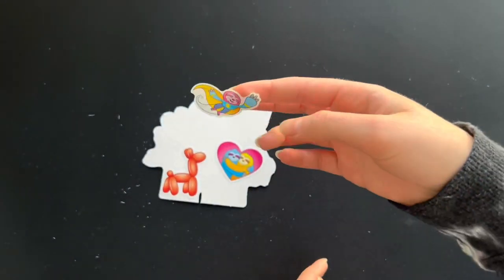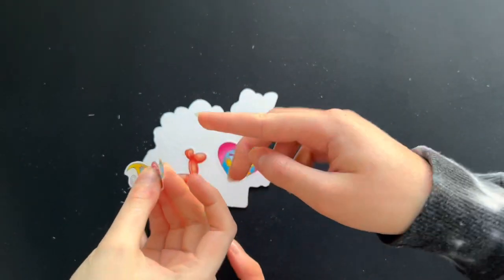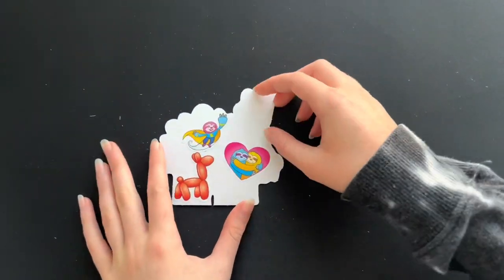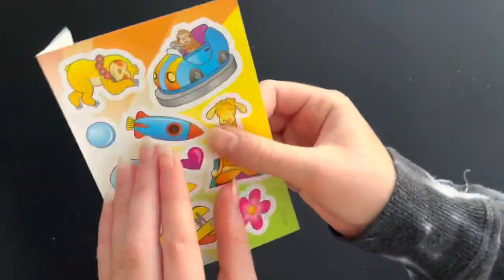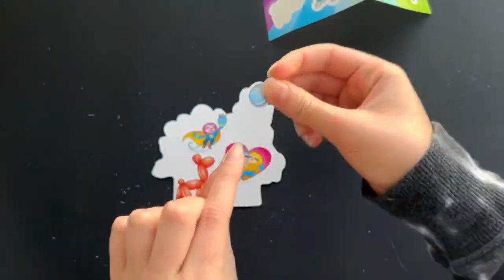Let's do super sloth. All right, just place it. Maybe place it right here. Amazing! Okay, I'm gonna place one more sticker actually, and it's gonna be a smaller one. Since this is a scuba llama, I'm gonna do a bubble. Just for fun.